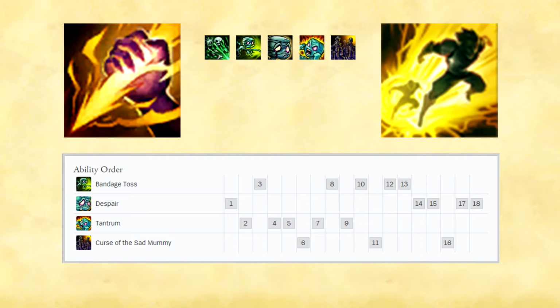His third ability, Tantrum. Passively the skill reduces physical damage by a certain amount that scales with each point you put into the skill. Upon using this ability, Amumu releases his anger, dealing magic damage to nearby enemies. The cooldown of this skill is reduced by 0.5 seconds for each auto attack that hits Amumu.